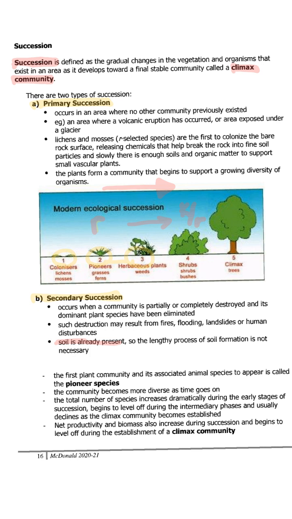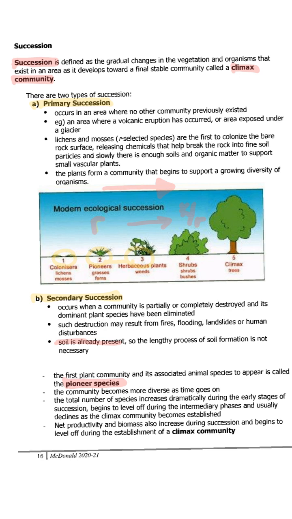The first plants that start to grow in a new community are called the pioneer species, and any of their associated species as well. So your colonizers, your pioneers. Your colonizers really are mostly the things that don't need a root system, like lichens and mosses. And then you're moving into your pioneers, like grasses and ferns, very, very simple vascular systems.